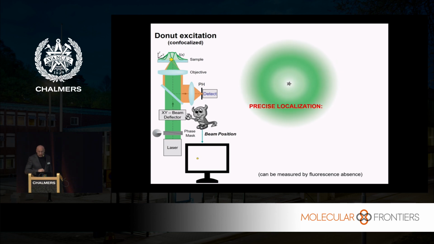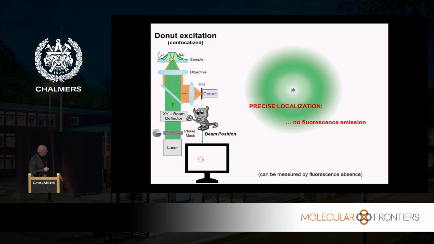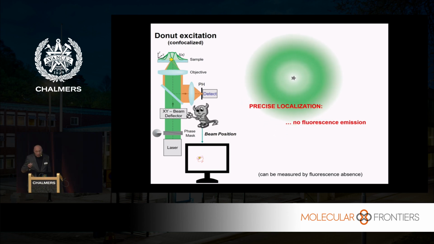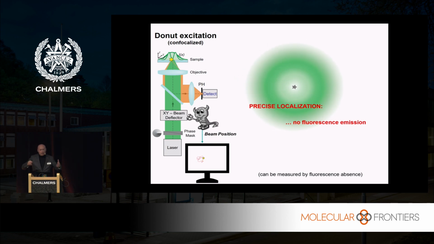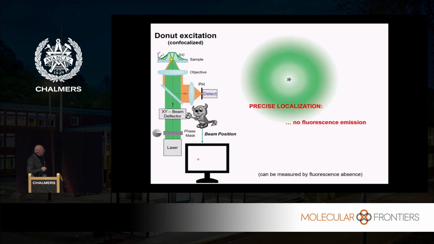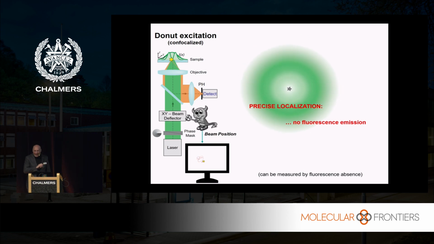So what can we infer from this? In this Gedanken experiment, of course, the demon can perfectly localize the fluorescent molecule without requiring a single fluorescence emission. Without any detection of photons or anything, there's no fluorescence emission going on, because the zero of the donut perfectly coincides with the position of the molecule. And this is contrary to the normal localization, where you need many photons. As I said, N photons; 100 times more is even better to get a factor of 10. The more photons you have, the better the localization, but here you don't need any fluorescence emission in this thought experiment.